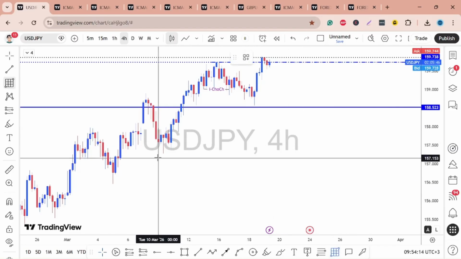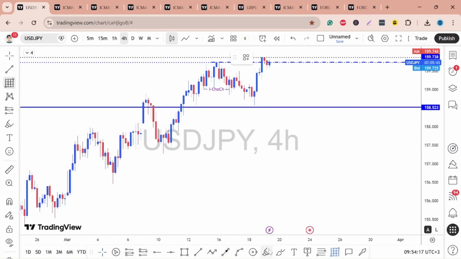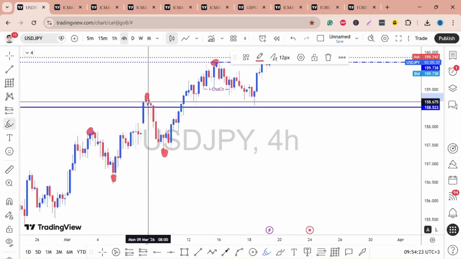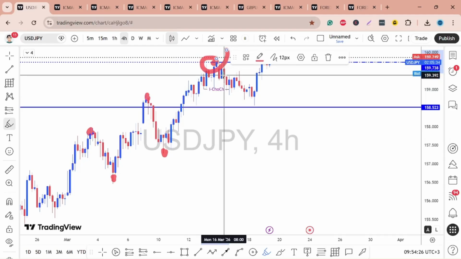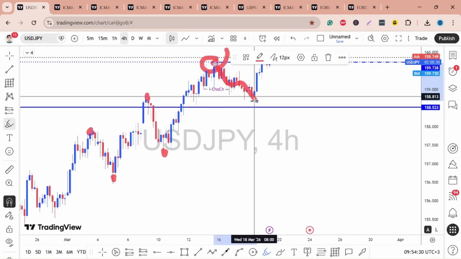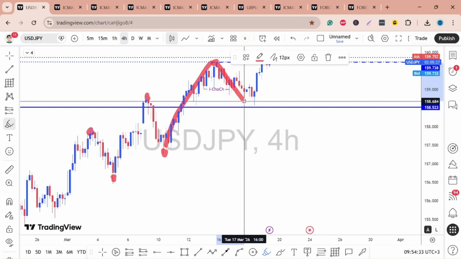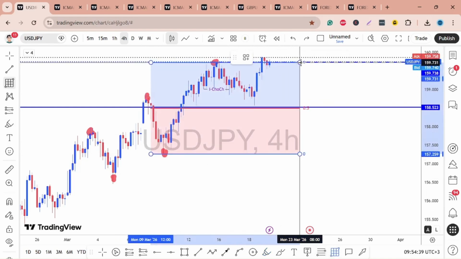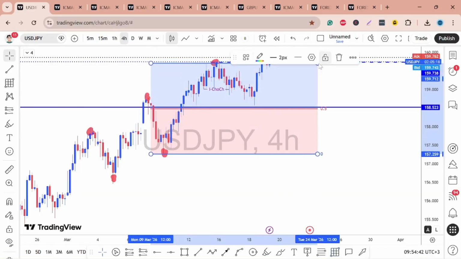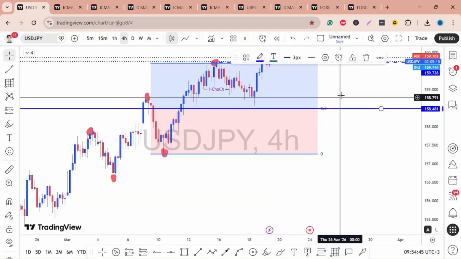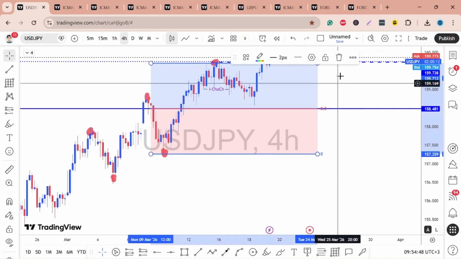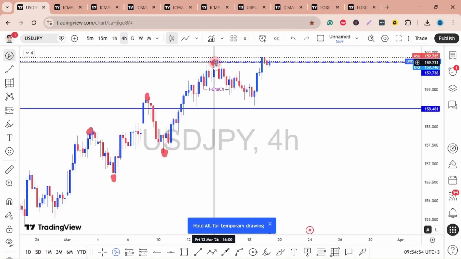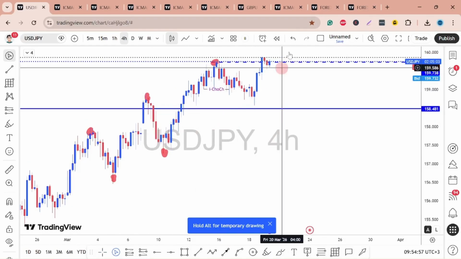Now this was last week's swing from this point here. From this point, you can see the market was making higher highs and higher lows. When we created this swing, I was looking for a retracement of this particular swing. So I pulled my Fibonacci from the lowest to the highest level, and there was a 50% level. I was looking for the market to retrace at least until the 50% fib zone. That means I was looking to take a short from this level until the 50%, then we can proceed with the bullish move.